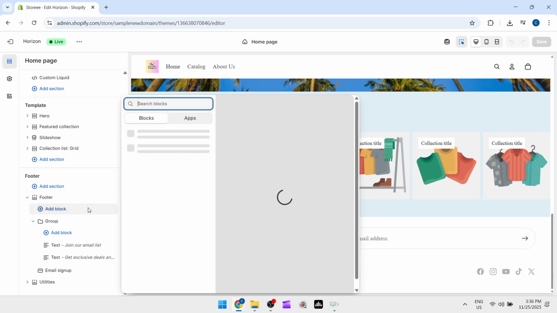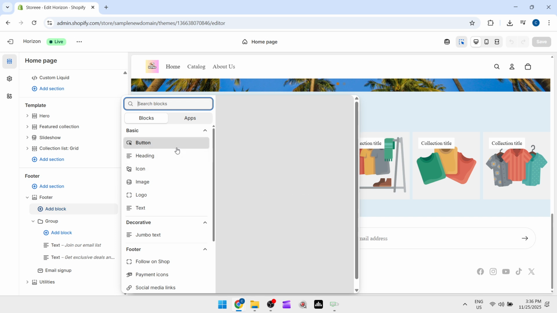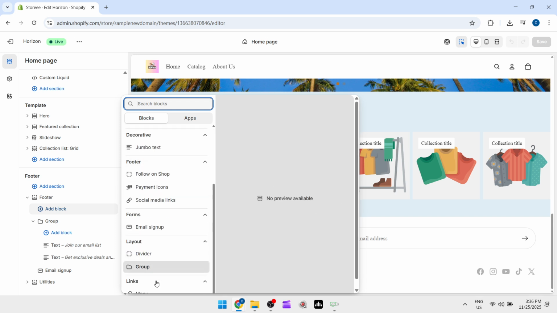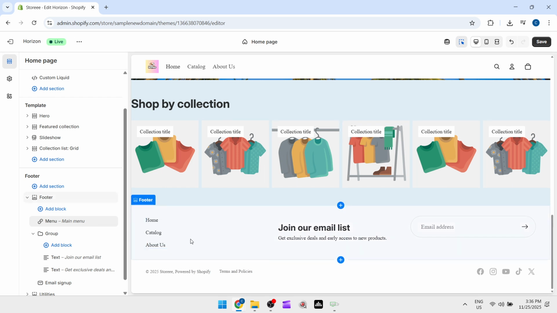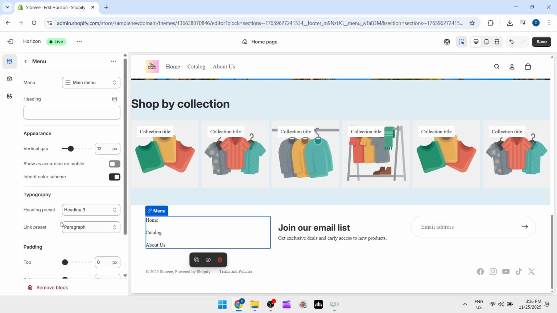If you add a newsletter sign-up, include a short line that sets expectations about what subscribers will receive. For logos or badges, use a clean, high-contrast image, ideally a transparent PNG or SVG, and keep file sizes small so your site stays fast. You can reorder blocks by dragging them to match the importance you want to convey.